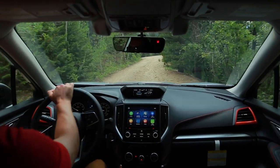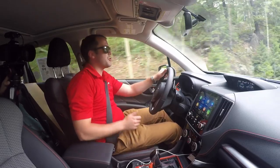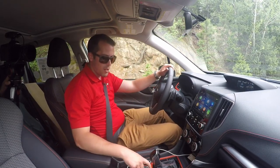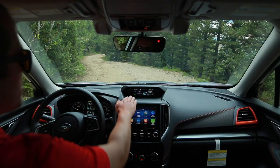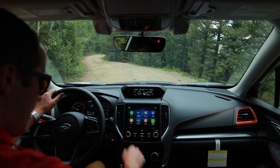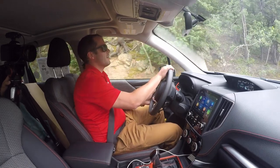With the new 2019 Forester, and this is the only car that really does this, they've changed the way X-Mode is set up. On a Crosstrek or Ascent, there's just a button that says X-Mode — you push it and it puts it into X-Mode. On this one, there's a different dial. If you look down here, it has a Snow and Dirt mode, and then a Deep Snow and Mud mode. If I twist it into Snow and Dirt mode, the screen up here changes — it shows me a traction monitor, gives me an inclinometer, and has a cool little graphic as well. So this is what you would use on a road like this, and I have turned on X-Mode here.